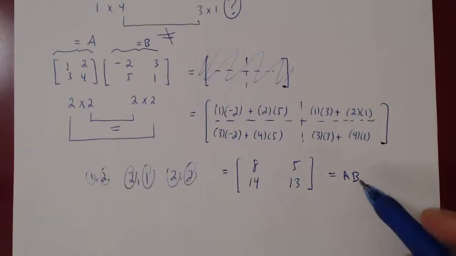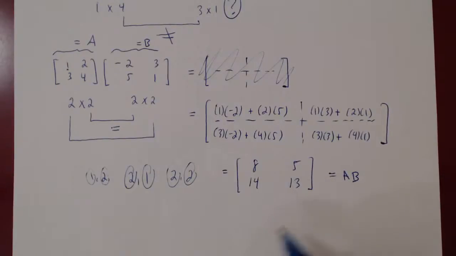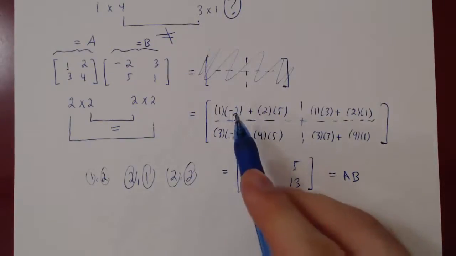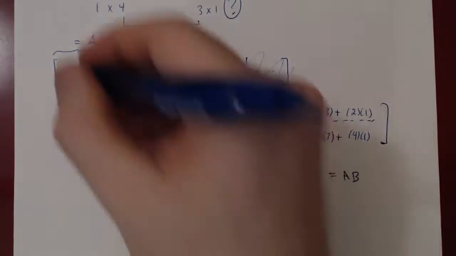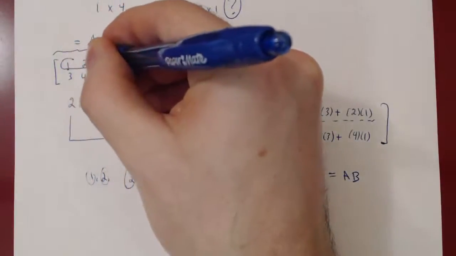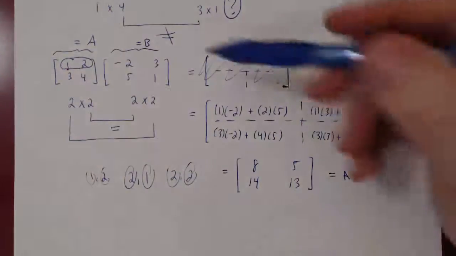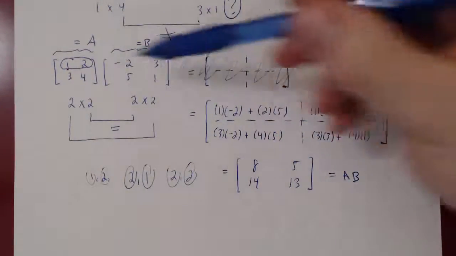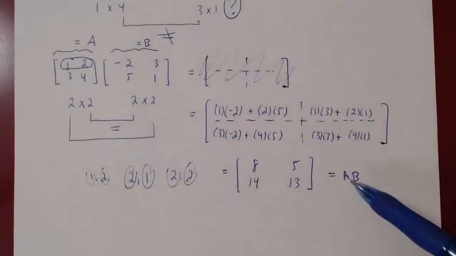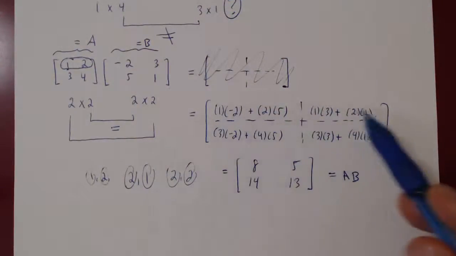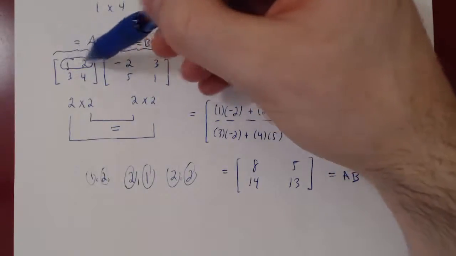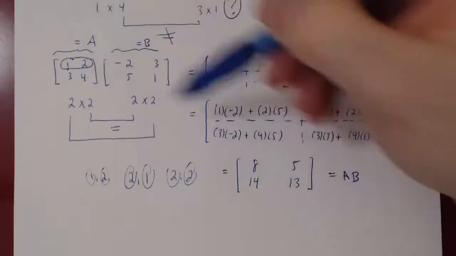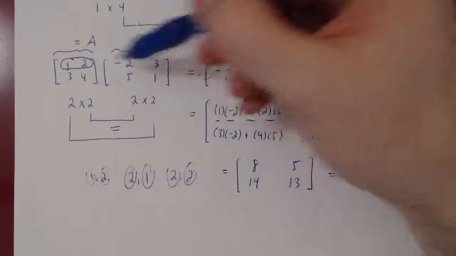Just for fun, let us now compute B times A. And one thing that's worth mentioning too, to make our future calculations more efficient, is to realize that to construct the first row of AB, we simply fixed the first row of A and went through every column of B. You see, we fixed the first row of A, we will construct the first row of AB, and we go through every column to construct the entries. So if you look, fix the first row, negative 2 plus 10, 8. 3 plus 2, 5.